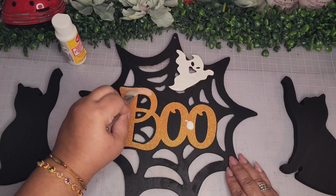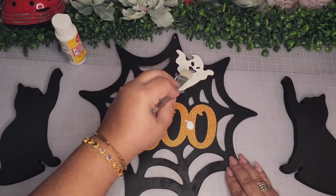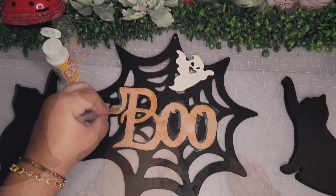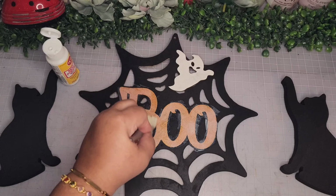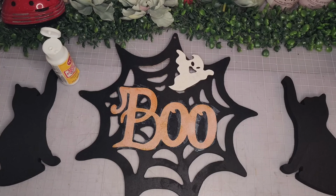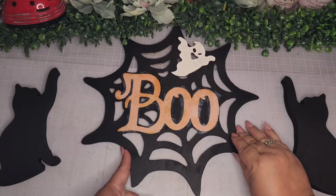And yeah, I don't mind the glitter, I just need it controlled a little bit. I need it to just stay, and I didn't want to do the hairspray, I just wanted to do some Mod Podge, and this worked great. So now I'm just going to go ahead and allow this to dry.